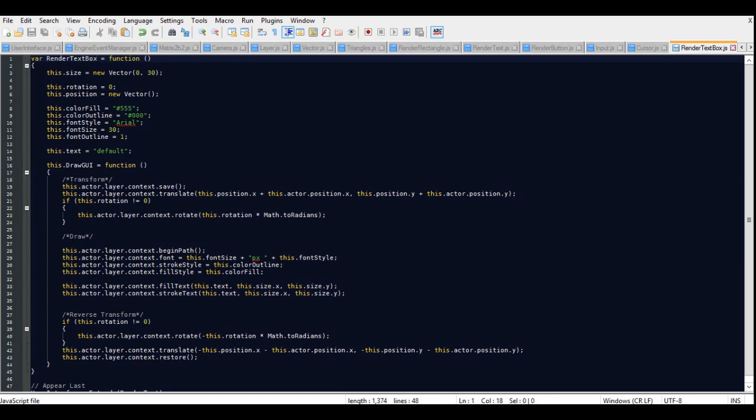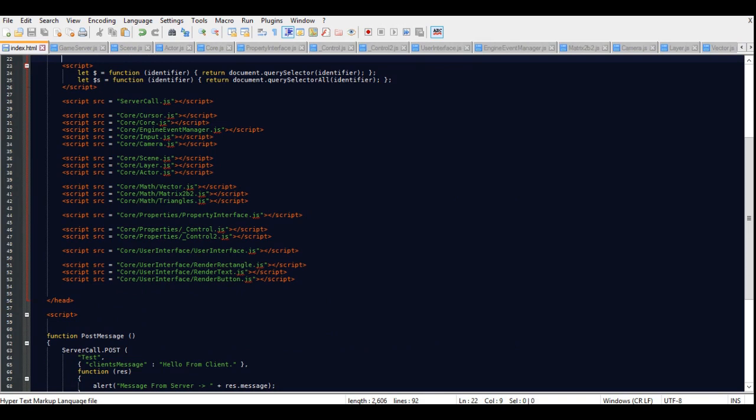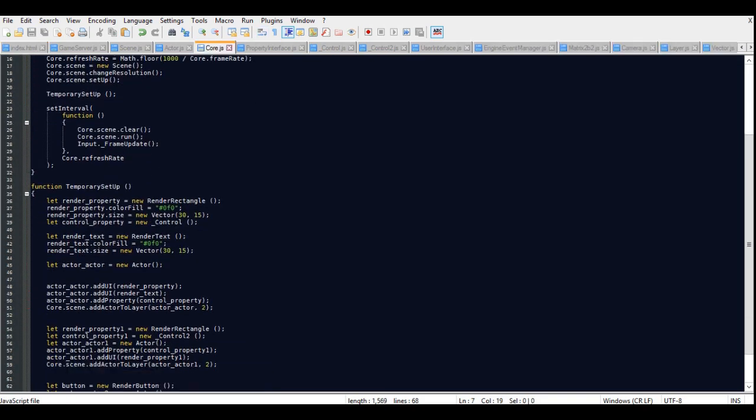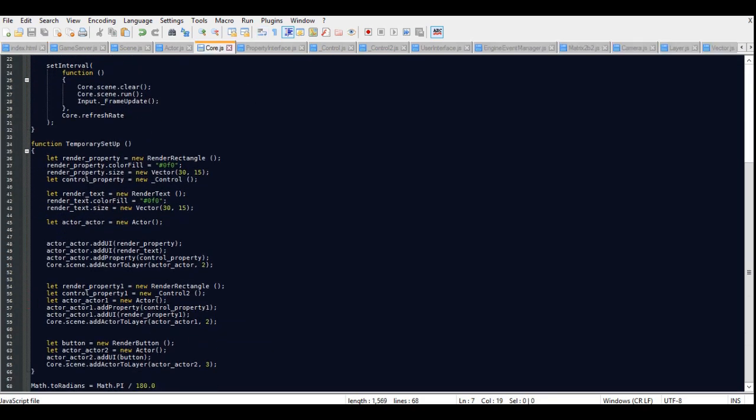All I've got to do now is set this back up in the index. Render text box. And we're just going to attach it to the core. Attach it to one of the actors, which I'll probably do to this actor.